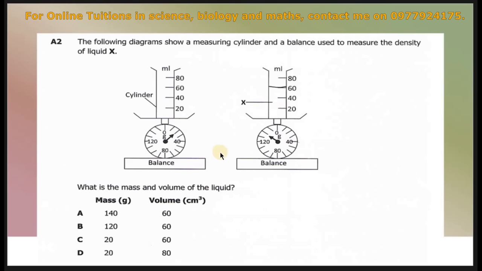Okay, so first of all, they have put a measuring cylinder here with nothing inside, and its reading in terms of mass on the balance is this mark here. So what is the reading shown here for us first of all to know the mass of the empty measuring cylinder? Again, you have to be careful whenever you are doing a measurement in science. You need to understand the graduations on the measuring instrument. So here, if you have a 40, then what does each line represent? If this is 10, 20, 30, 40, it matches, right? Yes. So each line represents 10 units. So 10, 20. Here it stands at 20 grams. So let's say ME is the mass of the empty cylinder. So the mass of the empty cylinder is 20 grams.